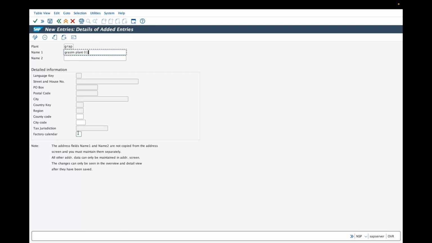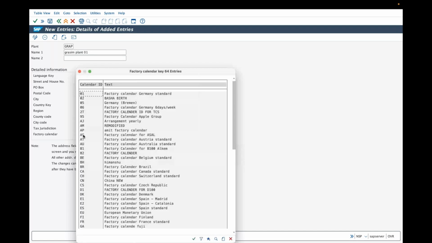Factory calendar 01. Now here, we click on the drop down, factory calendar 01, German standard. Now, in some servers, some people may change the naming. For example, 02 is also the German calendar only. Somebody made it with some other name.